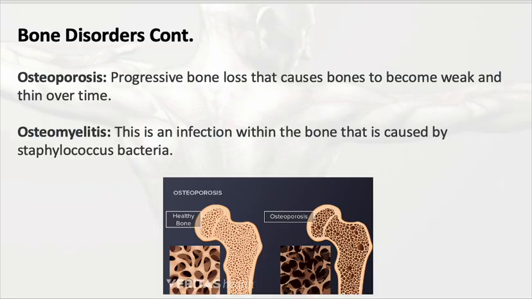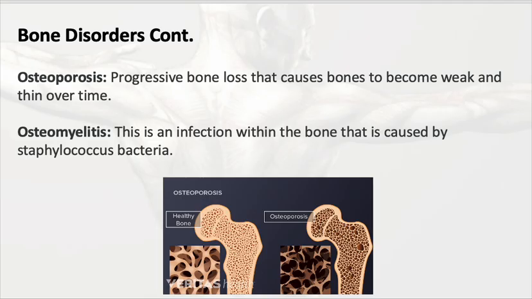Now, as we know, bones are constantly being remodeled. We have cells called osteoblasts that build up our bones and contribute bone cells. And then we also have cells called osteoclasts that break down bone. So our body is constantly breaking down and building new bone. And in a healthy person, this process is balanced so that we are forming new bone tissue, and that is not occurring at a slower rate than the breakdown of the bone.